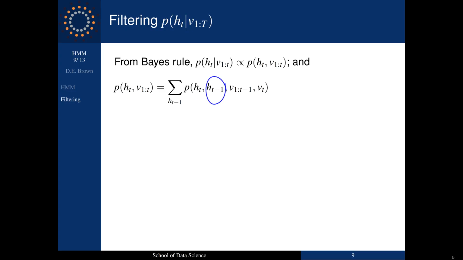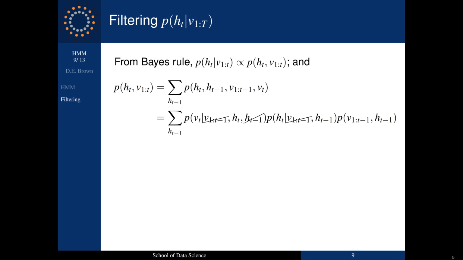In this case, we're going to condition on the previous hidden state. So we want to know where we are at hidden state at time t in the hidden unit. And we're going to do that by going back one state and saying, okay, where were we in the previous unit? And then we're going to look at all those probabilities, and that's our conditioning. So we're going to sum over all those probabilities for those hidden states at one time step back. Notice we've also broken out the visible units. We've said we've got visible units 1 through t, but we've just pulled out the last one to make it special in terms of how we're going to do the next notation.